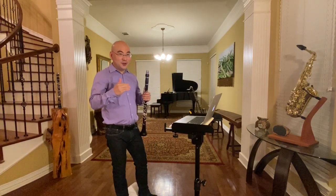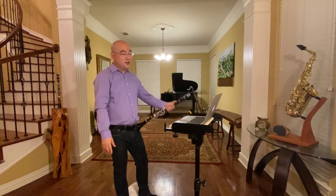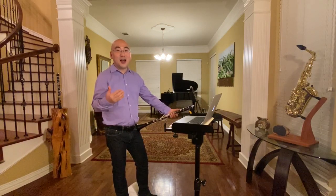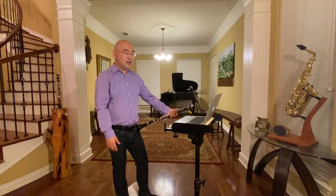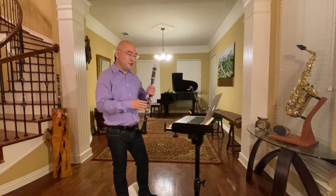Keep going until you feel comfortable, and then gradually go faster and faster. You can start as slow as 60 and gradually get up to a tempo you feel comfortable with. But make sure you don't play at a speed you cannot handle. Being musically convincing depends on the technique, on how you do it.